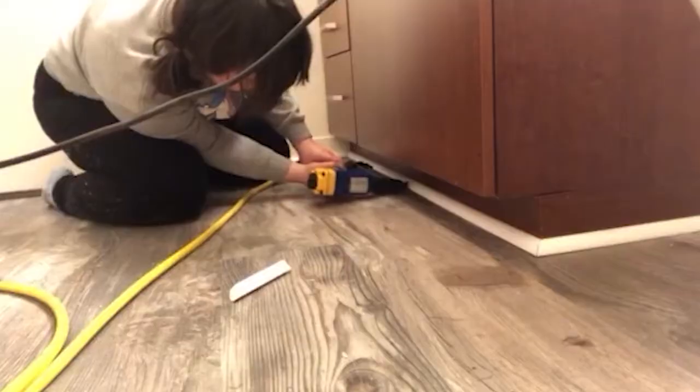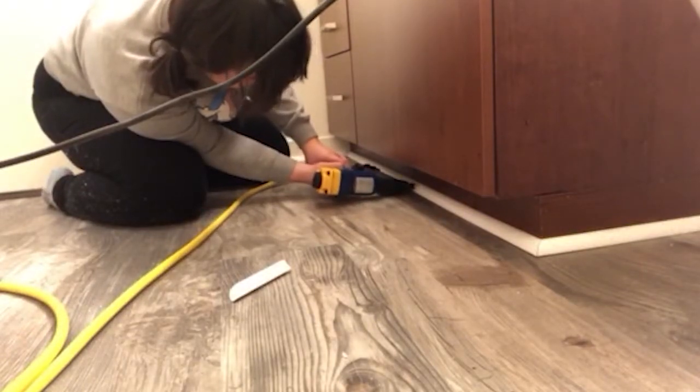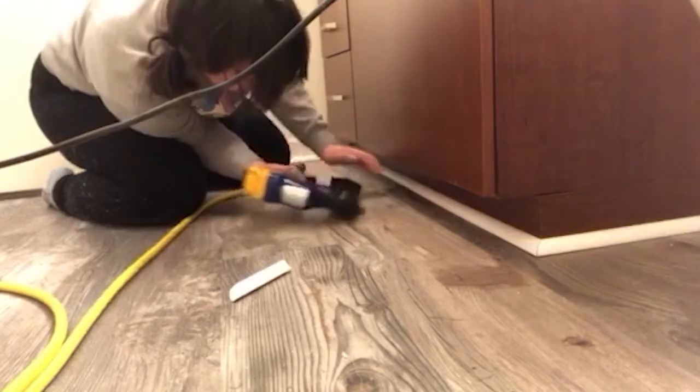So that way you don't have to have a super loud air compressor running in your apartment at 9 p.m. and disturbing all of your neighbors and your cat. Just start installing your nails somewhere that's less conspicuous. So that way you can work out and calibrate things to get it looking right before you start doing it in a place that's going to be super visible.